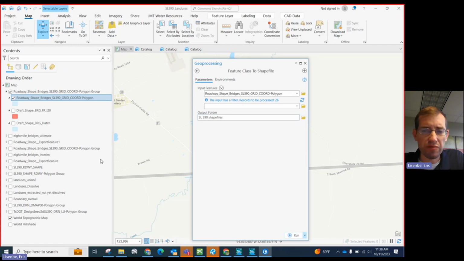It's not going to let me rename it, so that's okay though. We don't need that. If I wanted to rename it, I think I would have to export to a feature class first, to another feature class somewhere else and give it a new name, and then export to a shapefile. But I'll go ahead and run it to see if this works. And it says that has completed.